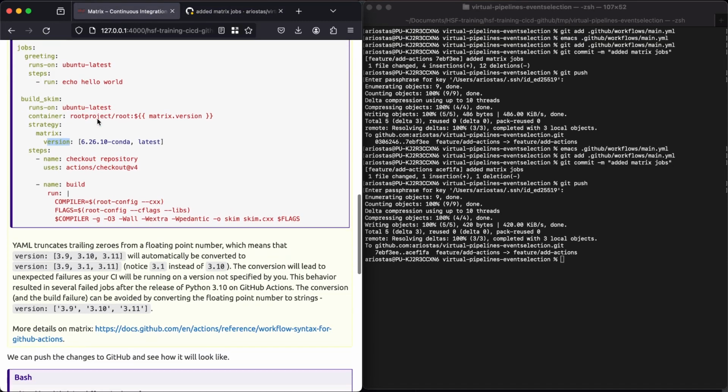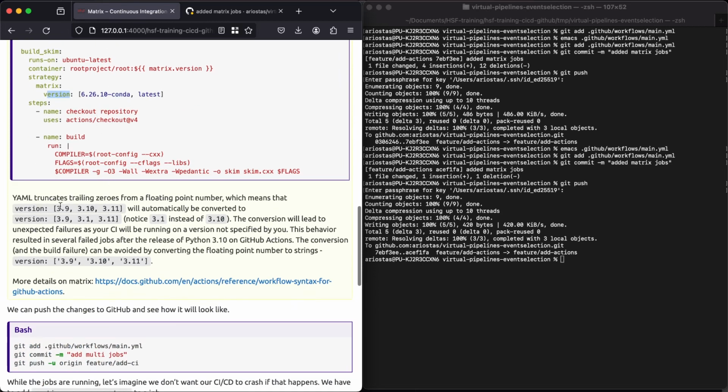So while they finish, I'll mention that some things to keep in mind is that when you're using matrices for versions or things like this, it is better to explicitly use quotation marks, because if you're using something like Python and you write 3.10 for Python 3.10, what YAML will do is that it will interpret this as a number, and since of course 3.1 is the same as 3.10 when interpreted as a number, then it will just truncate this last zero and it will run with 3.1 instead.